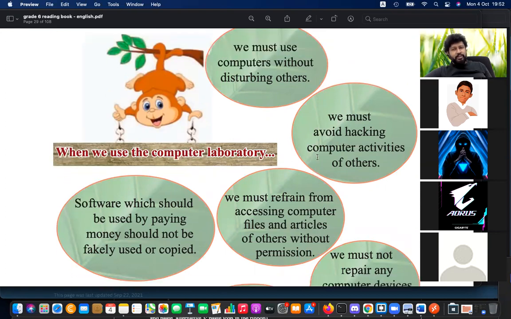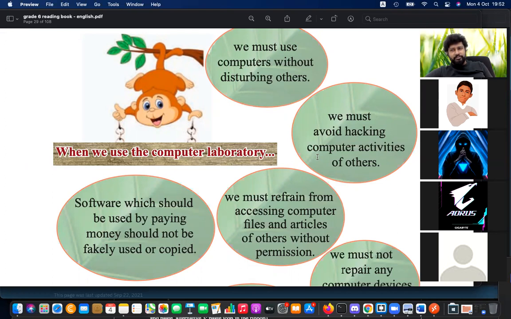So I think what you can do is, one thing is system reset. You can try to reset the system to the original state and check whether it works. So one main thing is to scan for viruses. And if both are not working, you can back up your content and reinstall the operating system and try again. That is the last option.